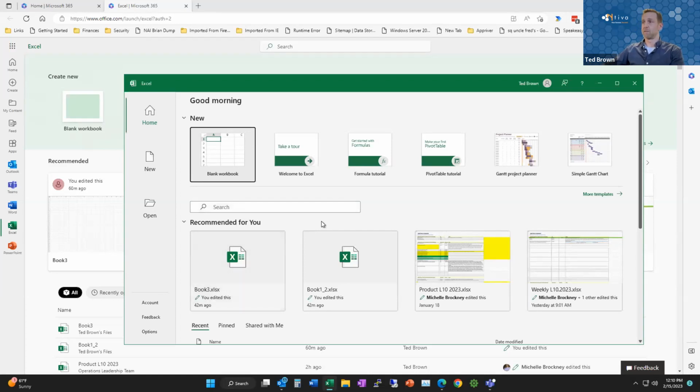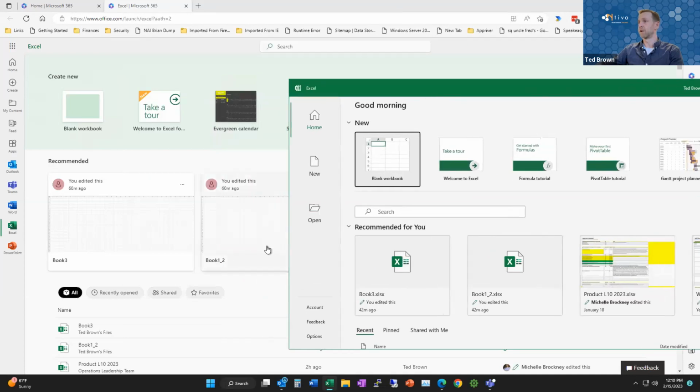The neat part, again, as I said before, is that it does link up. So you can see here, it says recommended. I got recommended here. These are the same files I've been working on. Book 3, book 1. I'm sure if I come across here, it'll say book 1 right there. So it's all linked together and synchronized. Whatever I'm working on in my desktop application, it does correlate over to my online application. It does a great job of making sure that wherever you're working, you have almost the same functionalities from one platform to the next.